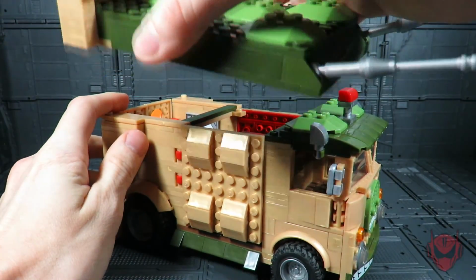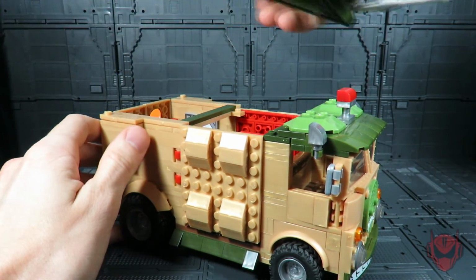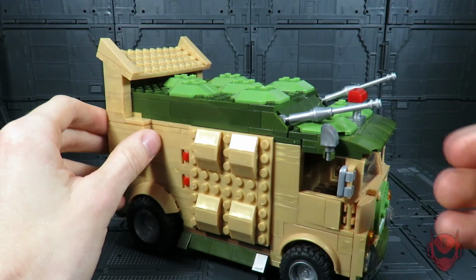To reattach the roof to the Party Wagon, there are four struts sticking out at the corners of the Party Wagon. Simply align the top with them and push down. Excessive force is not needed.